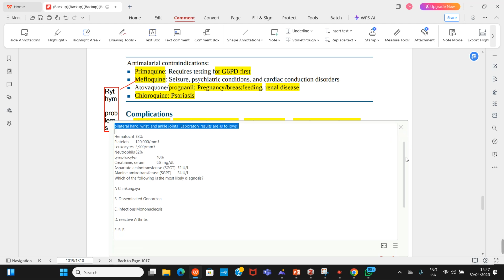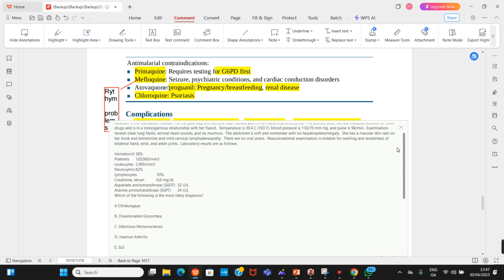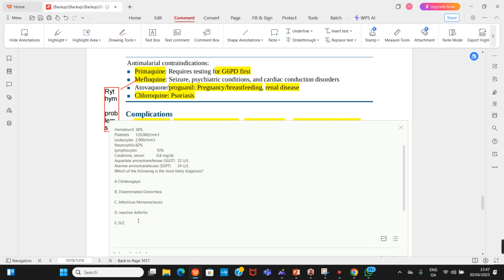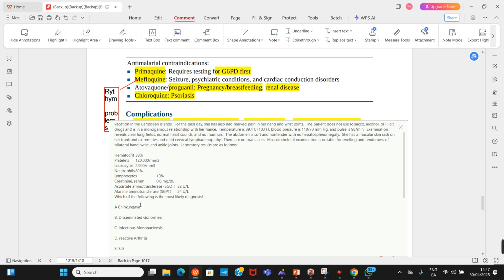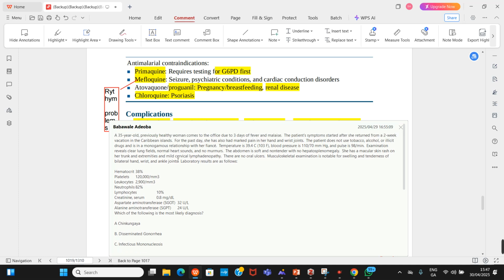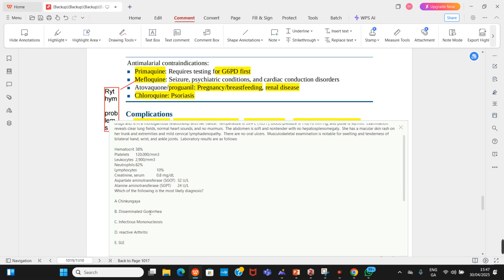Yes, thrombocytopenia. So the thing is, you can see that they did not put dengue here. So chikungunya would be the most appropriate option to pick. I know that the thrombocytopenia is there, but this person is not even bleeding. Much of what this person is having is just the joint symptom. Although chikungunya can also present with these lab findings, it's not very common.